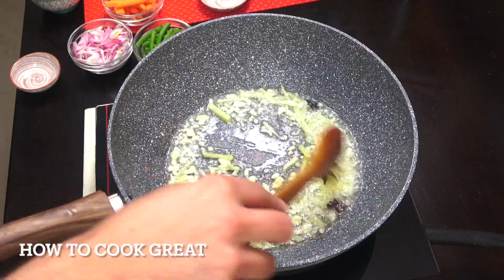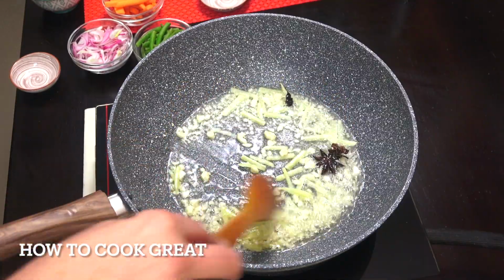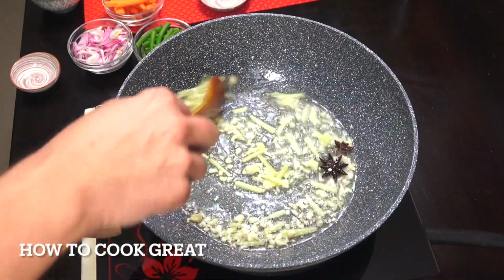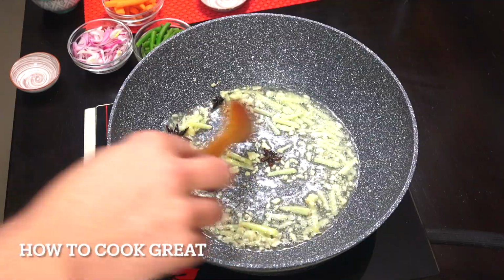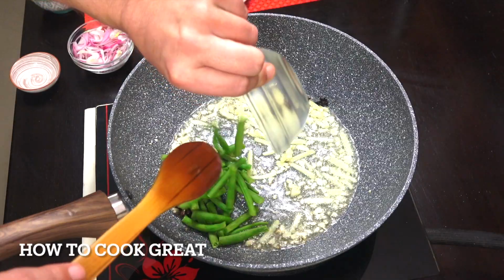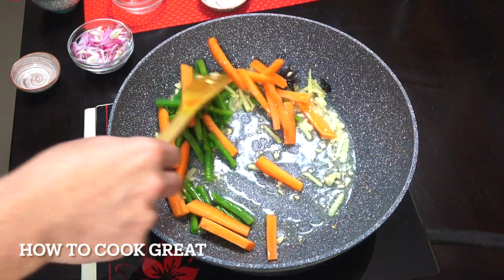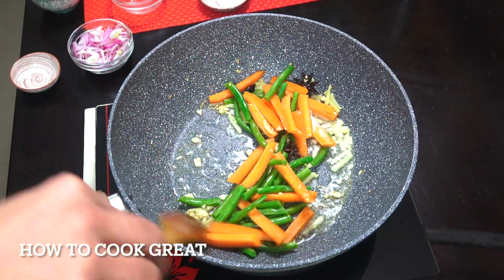So as you can see, we're on a nice high heat. And we're going to cook this all the way on a high heat. So a few seconds, just to see if we can get a little bit of colour onto the garlic and ginger. And then what I'm going to do is I'm not going to add my chicken next, which you might think I would be doing. I'm going to add the green beans and the carrots. These are actually going to take longer to cook than the chicken. So keep stirring away for 3 minutes and then I'll be back.